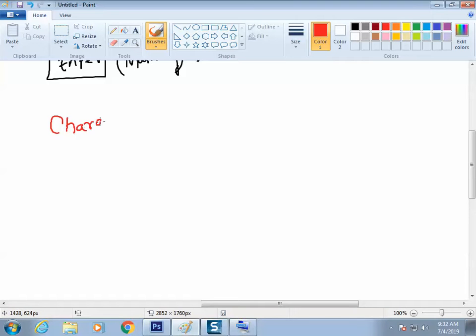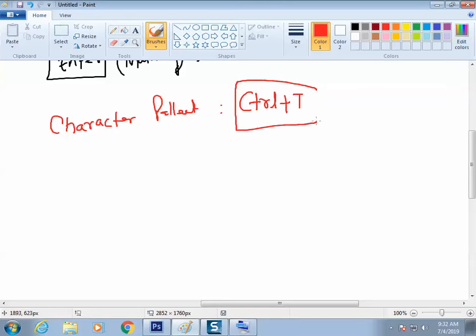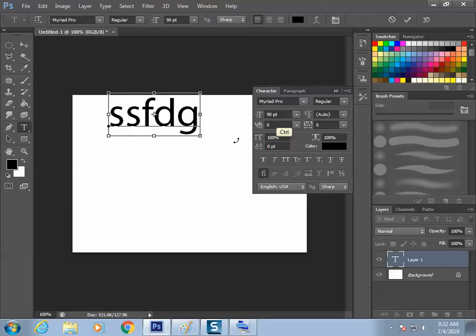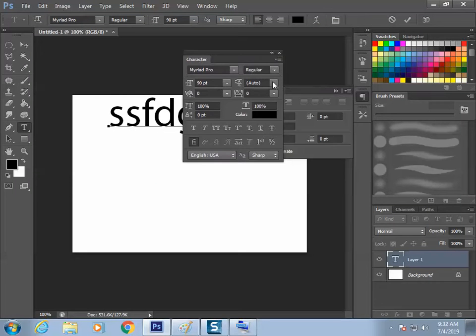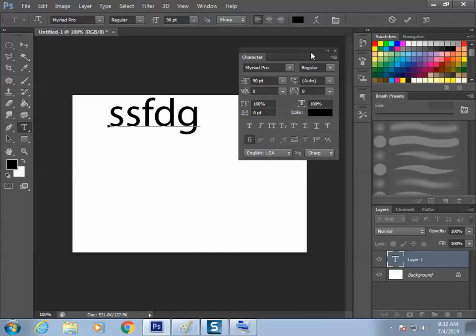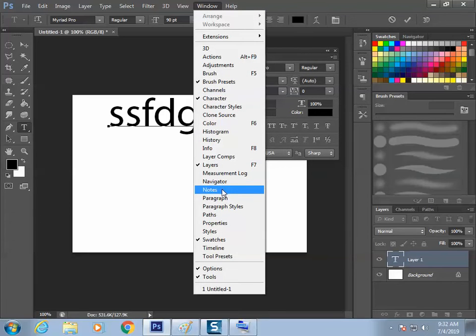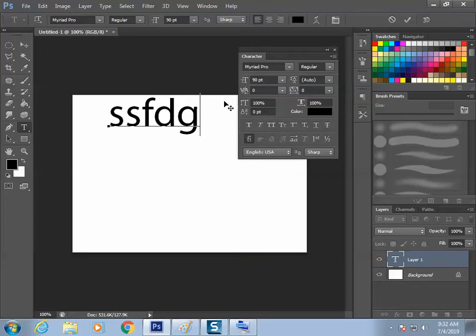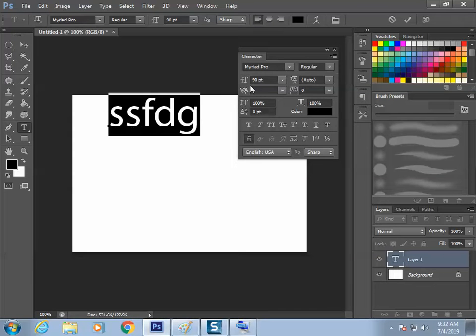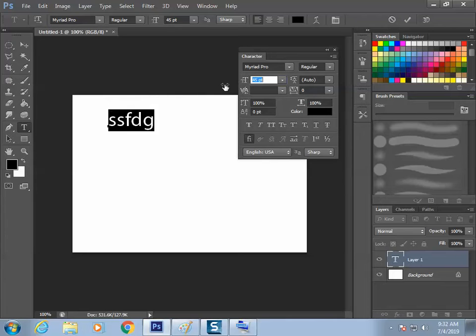Hotkey Ctrl plus T. It opens the character palette, and you can open it from the window menu, character. It controls all the properties of your text. Select the text, drag it down, and get the size changes.